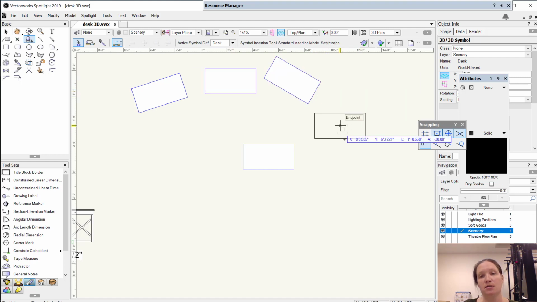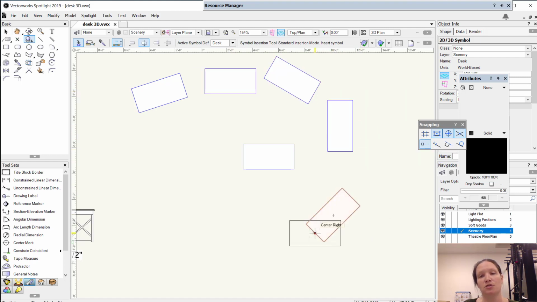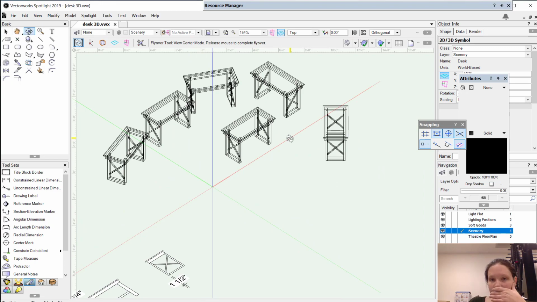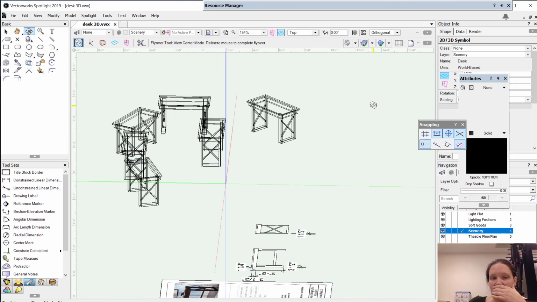Desk, desk, desk, desk, desk, all in a circle. Each time I click, I'm setting a new instance of the symbol. If I edit the symbol, it's going to edit all of the symbols to make them match. And if I hit Shift C, now there's a whole bunch of desks everywhere. Cool? Does that make sense?